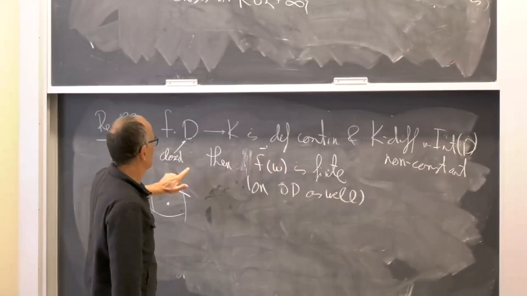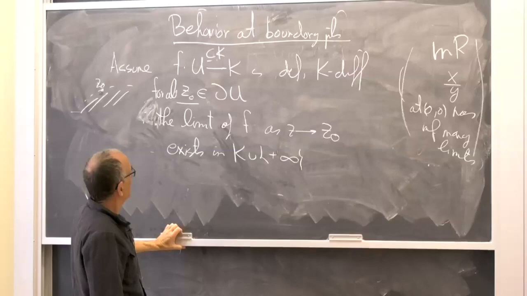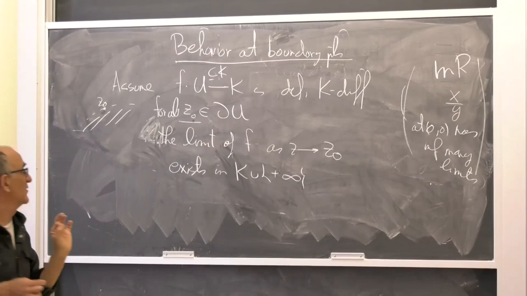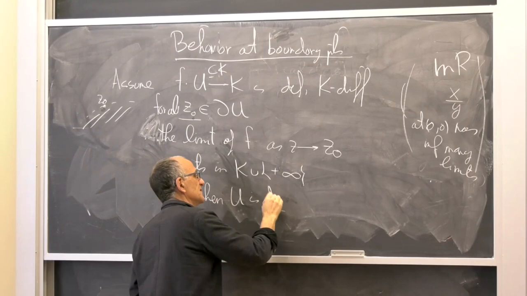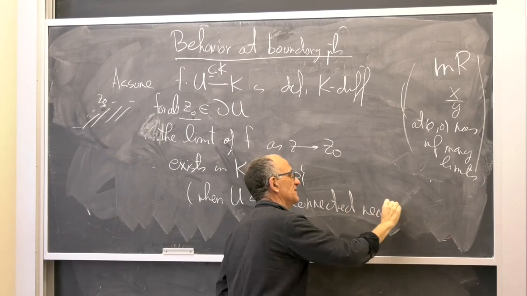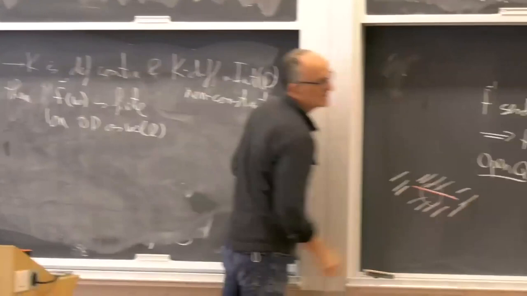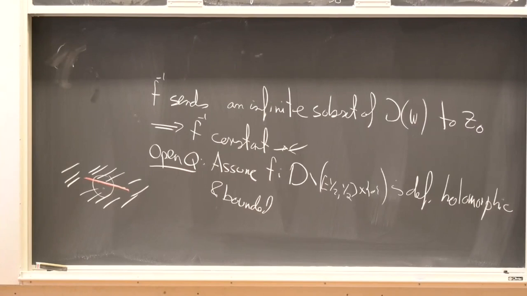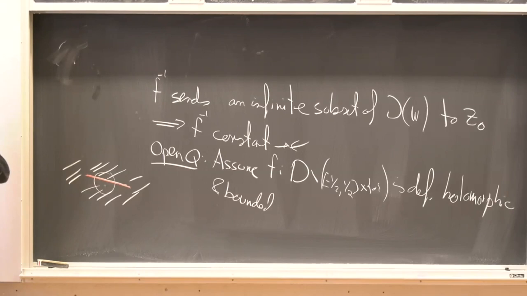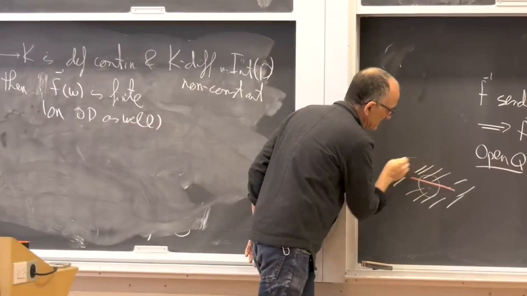Where is it? Yeah, this is if U is definably connected near Z0, I should say that, I'm sorry. Otherwise, you have to allow situations like that where you have possibly two limits. We know, right? Take log Z in the slit plane, then you get a different limit when you go from one side or when you go from the other side. And this is definable. But now assume that it's continuous, definable outside of that, and bounded.